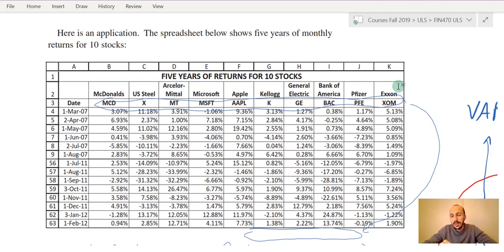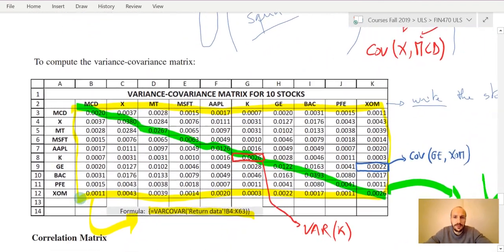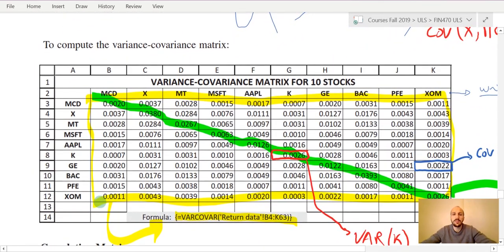In order to do this, we will be using a certain square matrix. The two dimensions of this matrix are the following. We will have something like this. We have here our 10 stocks, and also we now have these 10 stocks here in this part. So we have the stocks now in rows and columns.